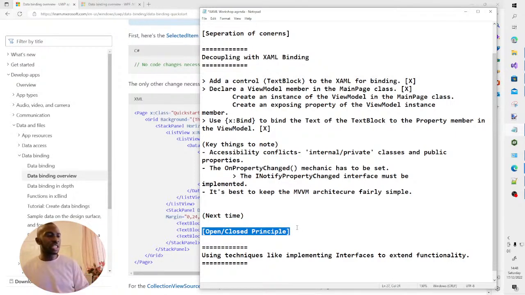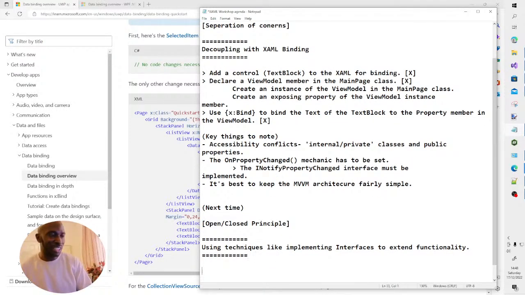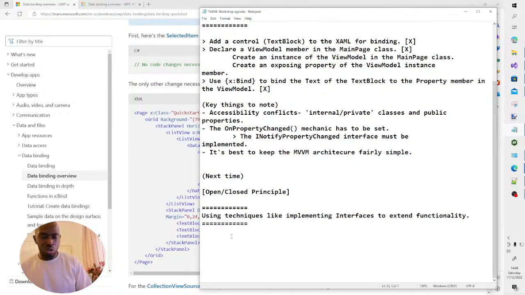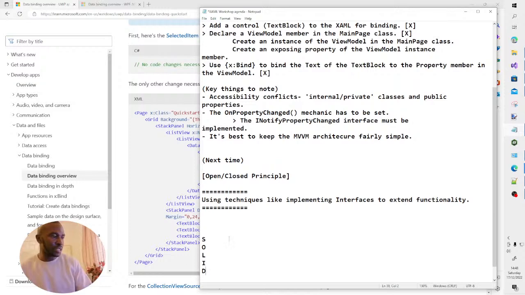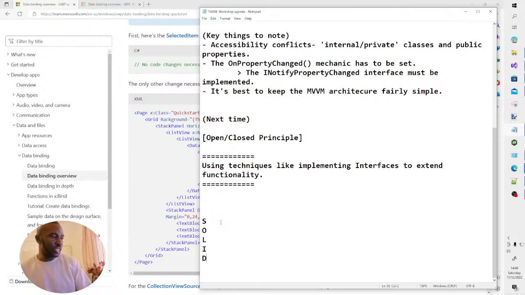So you have SOLID, and I don't know if I can say them all off by heart, but it's a set of design principles. Let me write it out as well, it will make it easier to explain. When you're writing your applications, you want to make sure you're adhering to single responsibility. I'm hoping I get this right.